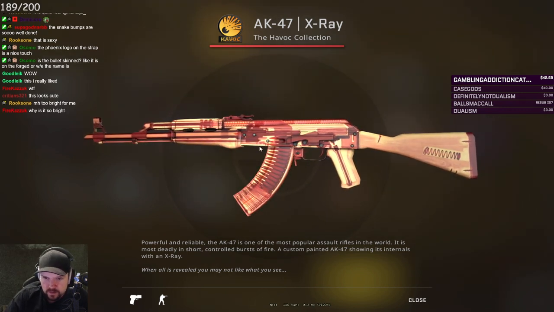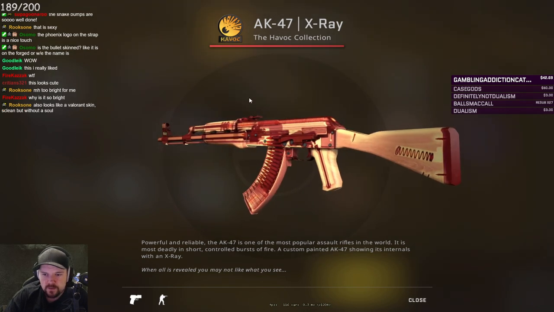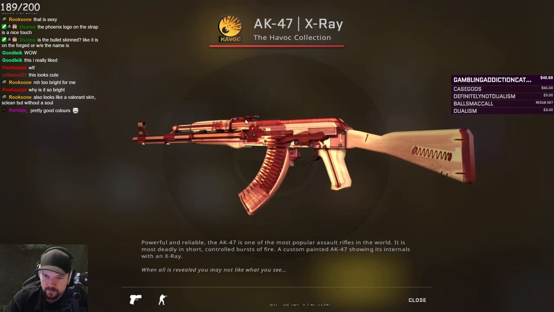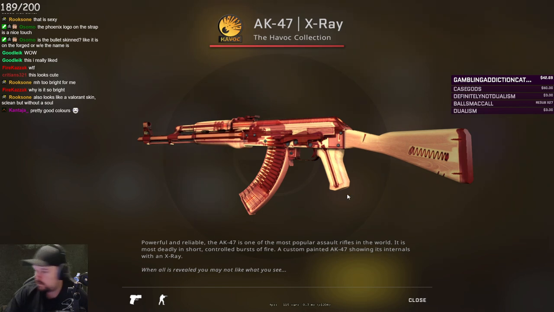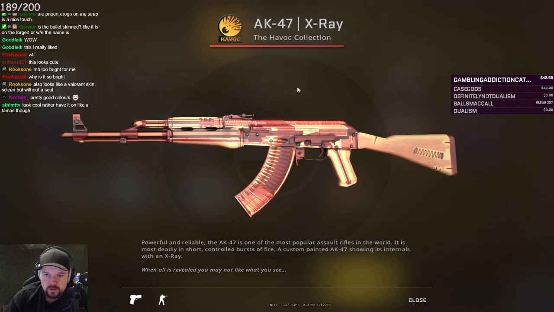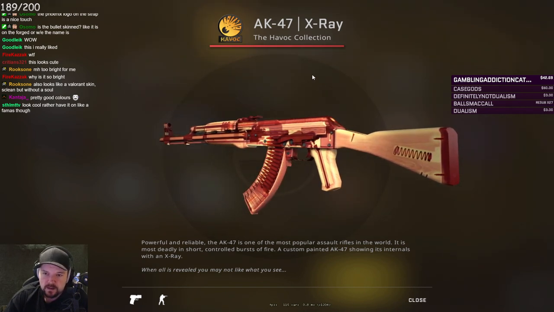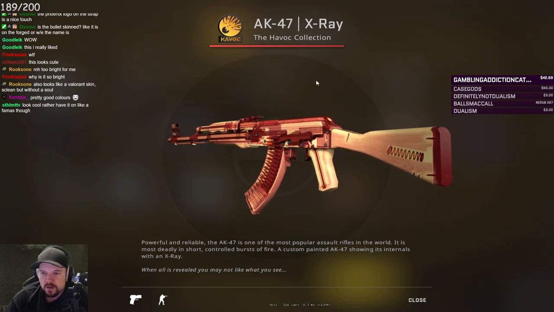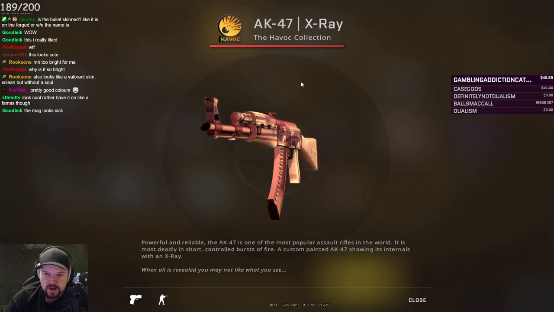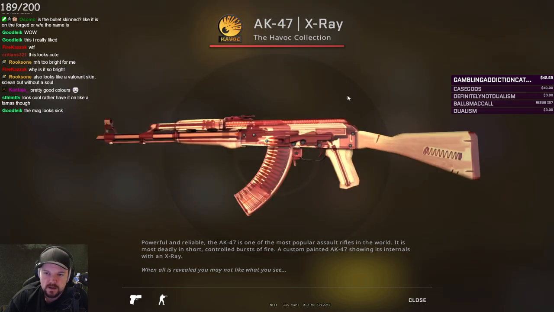It almost looks like it's wooden, almost laminate, which should look really good in game. There's not much missing paint at all, which is definitely a big bonus for the AK, because a lot of AKs have missing paint around here on the magazine. I actually like the color scheme a lot. I think it works. The only thing that's holding this back, other than it not having stat track options, is that it's red tier, so it will be way too expensive for the skin that you're getting.